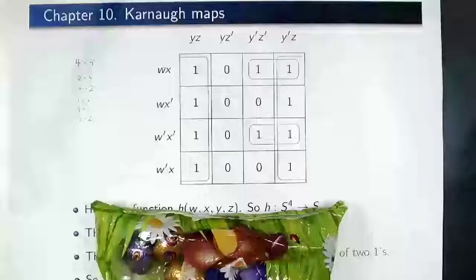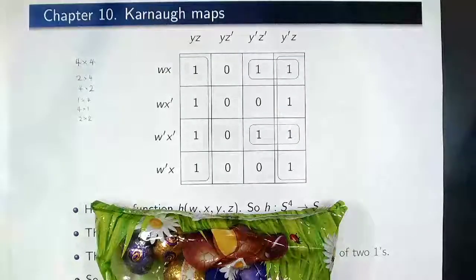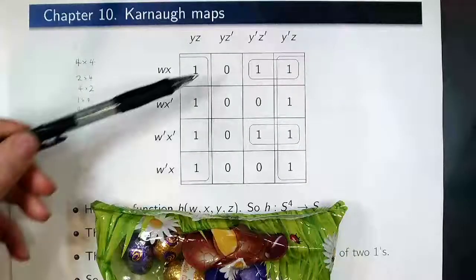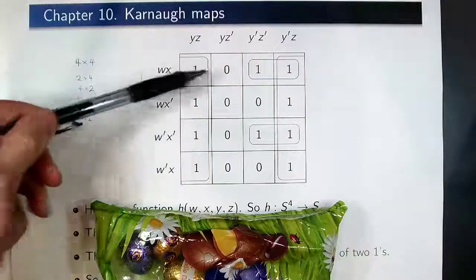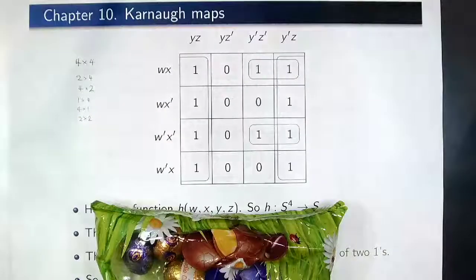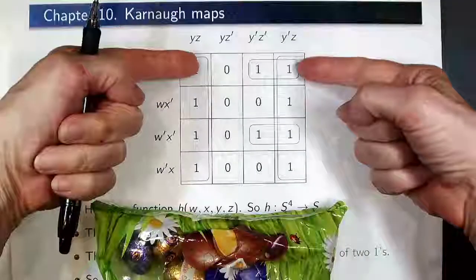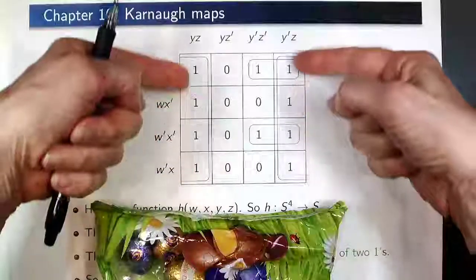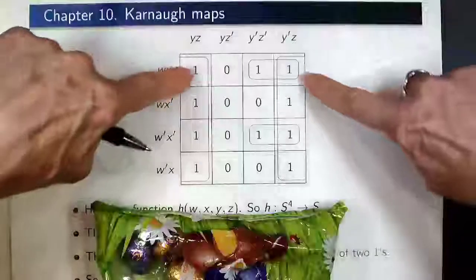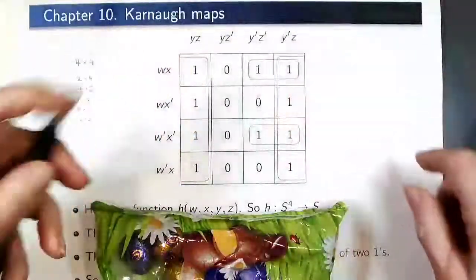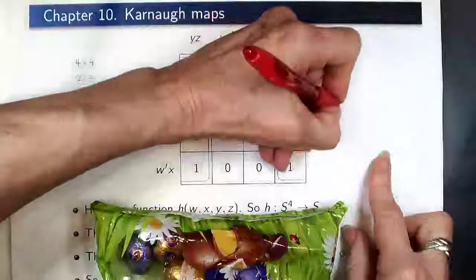Now, what does the red block tell us? What's the common feature of every expression here, wx, yz, wx dash yz? Similar to the last question, Z. That's the way to describe that block, isn't it? This block consists of all the boxes where we have Z. Doesn't matter what X is or Y or W, these are exactly the boxes with Z. So the red one gives us Z.